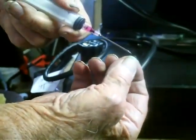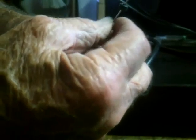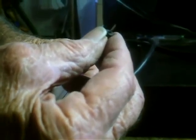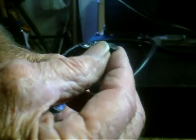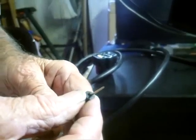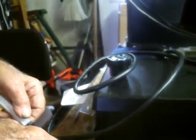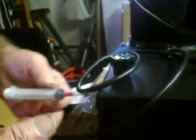Now see, that's the hole there. And if I just turn a little bit, you see it comes right through. And you see when I pull it back up, it shut. It comes back together. So you can fill these cartridges because there's nothing in there. There's no sponge or anything. It's just ink.